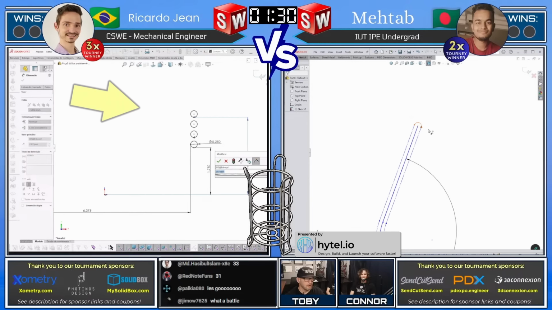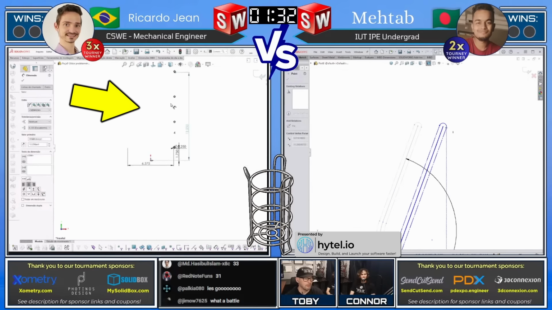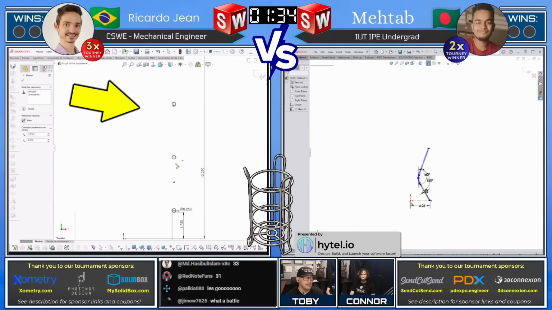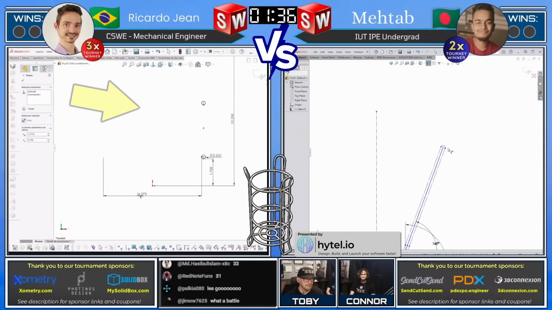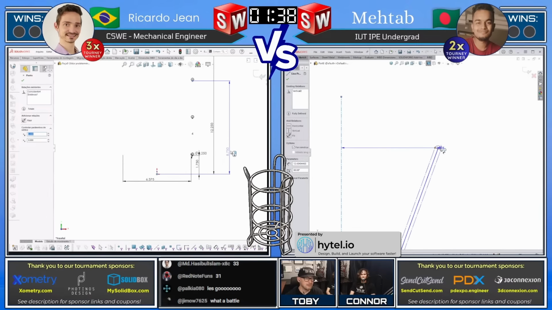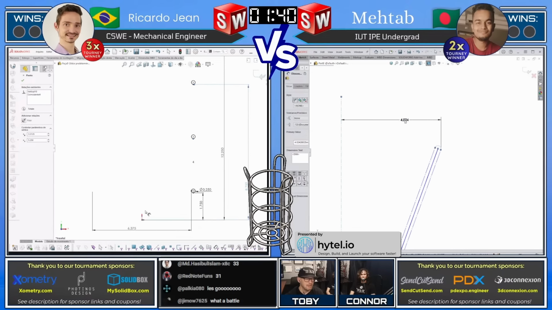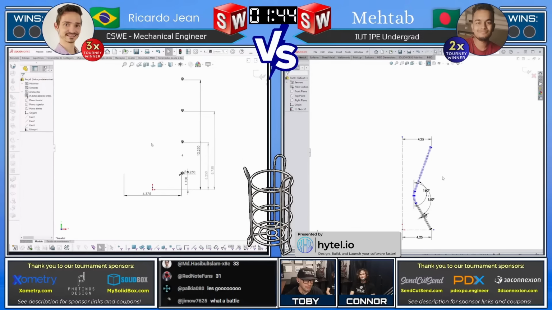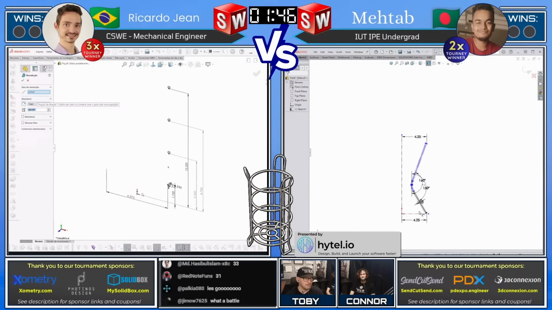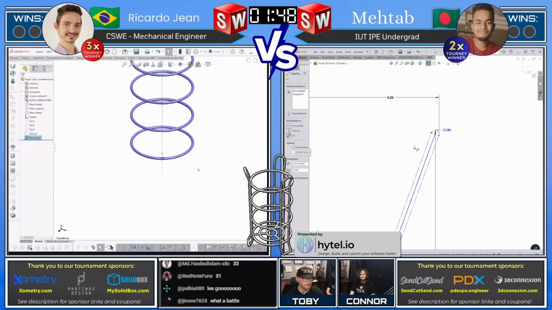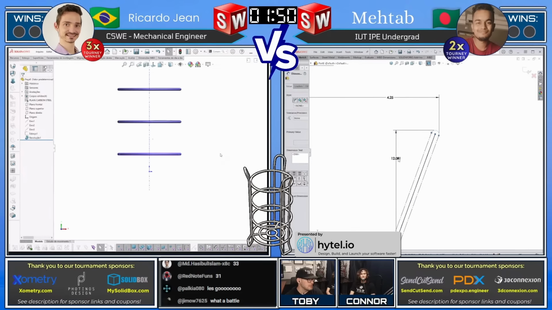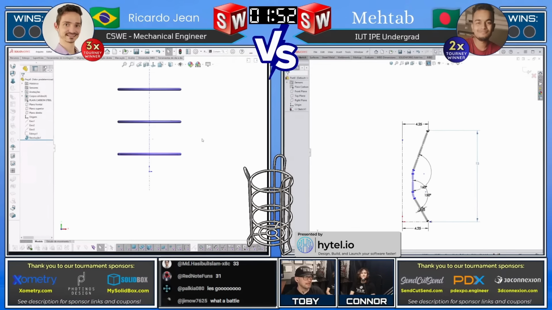So it looks like Ricardo Jean on the left is working on the rings. And the way the rings are defined is that their height is defined from the base of the model. Now, Ricardo Jean has decided to go with a sketch pattern, and now he's checking the numbers of the sketch pattern and deciding whether or not those numbers are going to work. And if they do, I think we're going to see him turn this into a revolved feature. And look at that. Ricardo Jean draws first blood, gets that thing revolved.